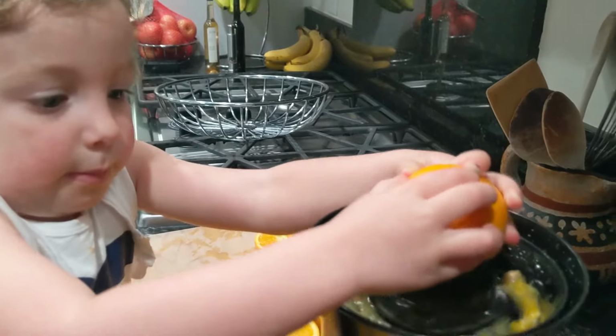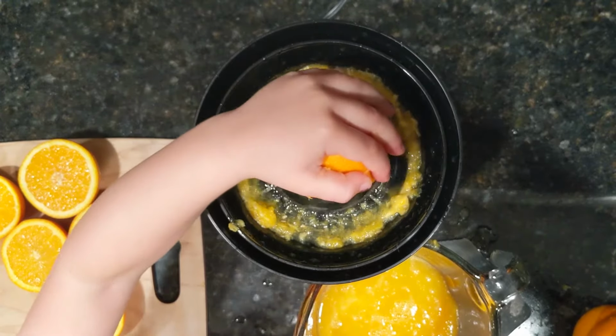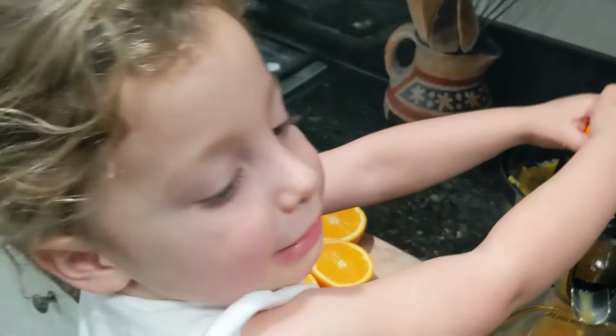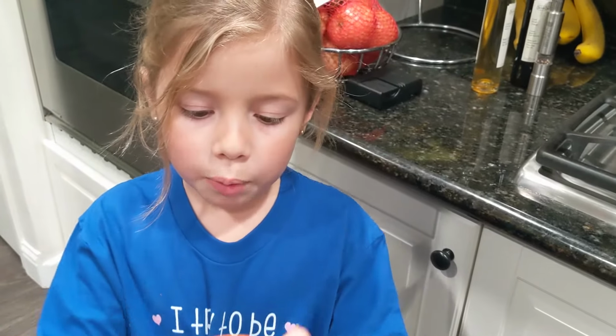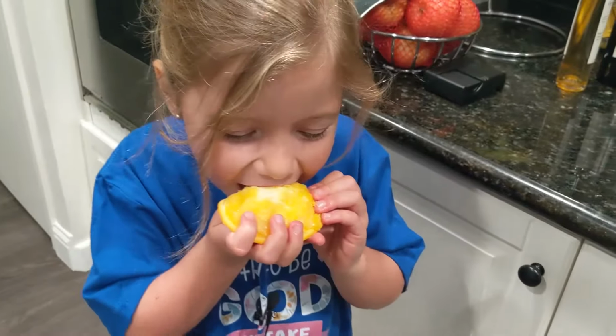The squeezing part is so easy, even my little sister can do it. When am I done? All done. If you're anything like my mom and you like fiber, just push the back of the orange and eat this.